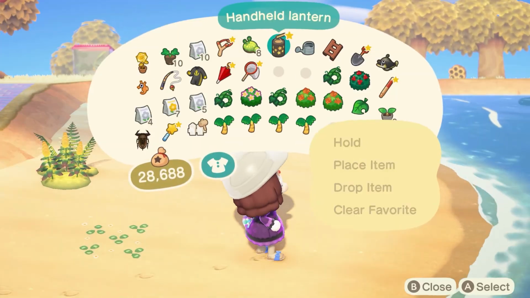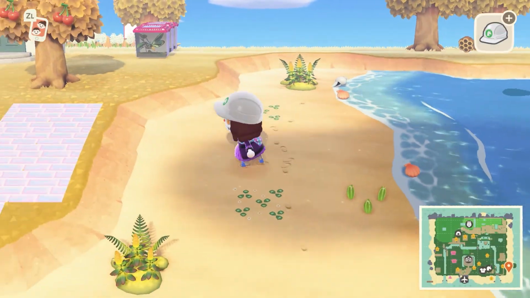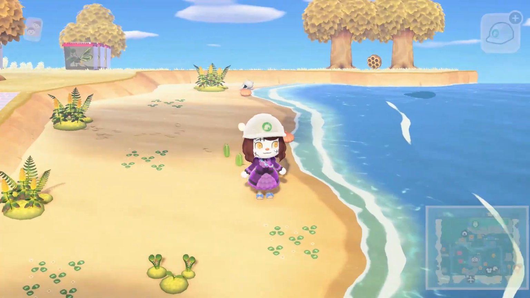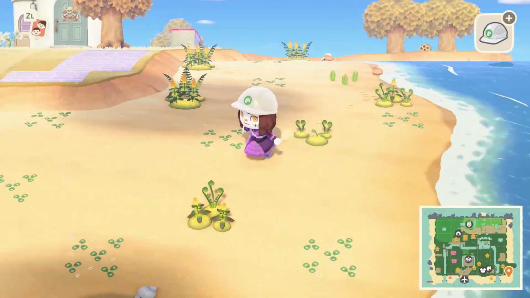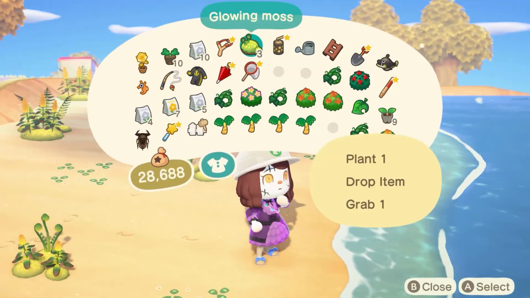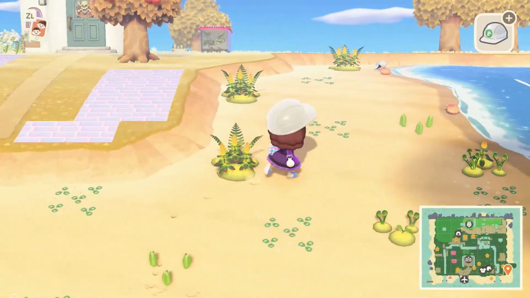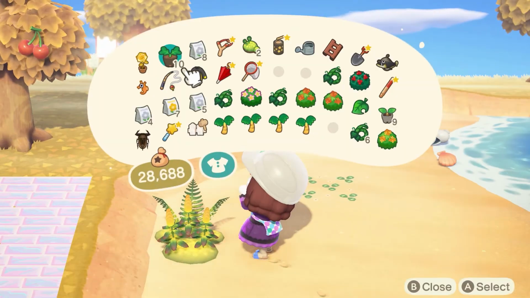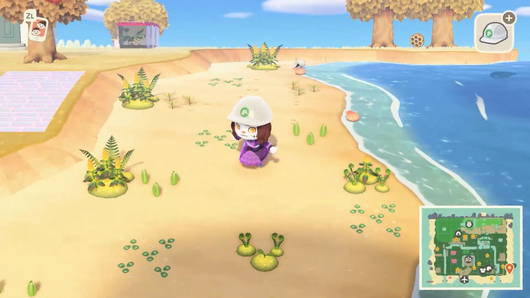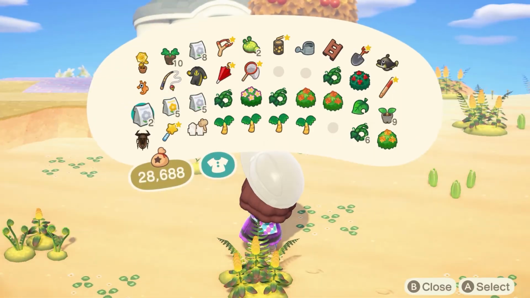What I started doing first is placing down the glowing moss because I just had to see what it was going to look like, and I wasn't really sure I would use the glowing moss in the build, but I just grabbed it from my storage and started placing it down, and oh my gosh, I'm obsessed. It's the most amazing thing. It looks so much like seaweed, like how different clumps are more grown than others.